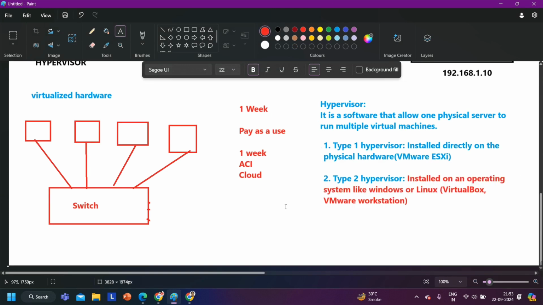And virtualization is one core part of modern networking. Again and again I am telling you, modern networking, guys. Modern networking means SDN, software defined networking, like your SD-WAN. So virtualization is one core part of SDN networks, modern networking like SD-WAN.